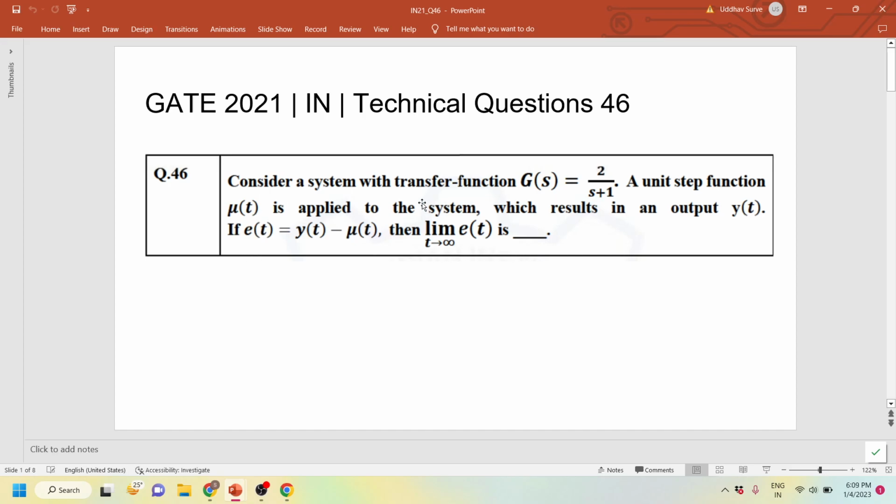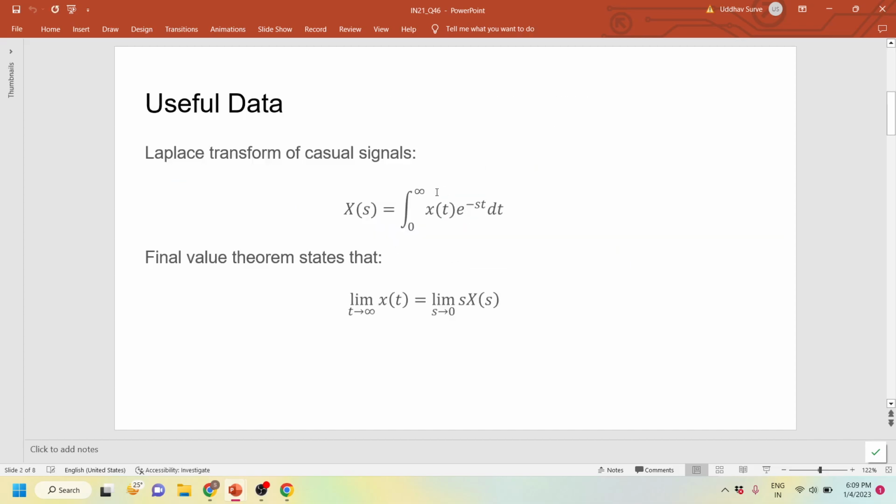So basically in any control system, we want the output to follow the input. Input is what we want at the output, so it should follow the input. That is our expectation from a normal control system. And how the system behaves is governed by the transfer function of that system, which is given here, G of s. So let us look at the question. We can either solve this question in the time domain or in the Laplace domain. We'll see both the approaches.